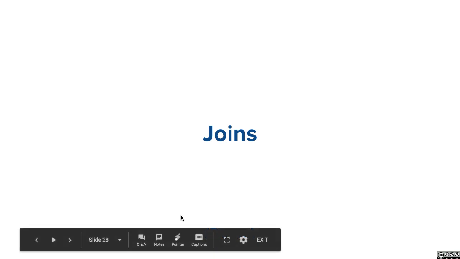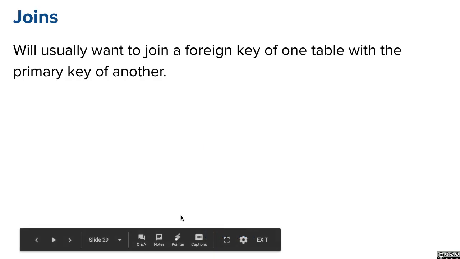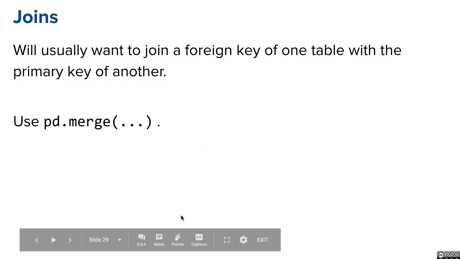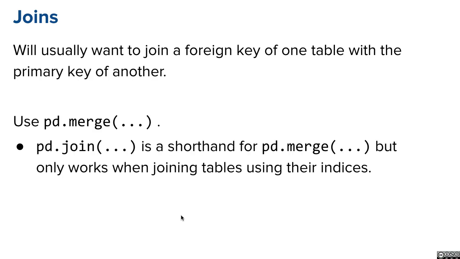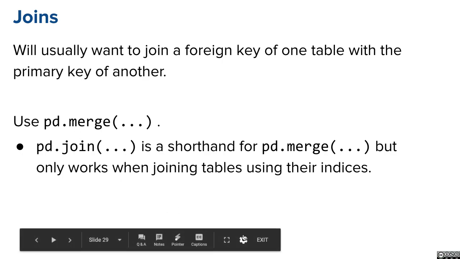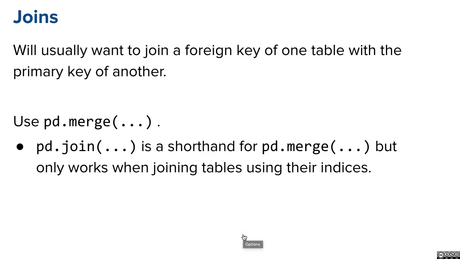All right. So to conclude, we have here joins. We can use pd.merge. One caveat is we say joining as the verb, and pandas has both the merge method and the join method. In general, you want to use the merge method. The join method behaves the same as a merge, but is a shorthand, so there are some options that it hard codes in by default that you can't really undo. So in general, in this class, we'll use merge. But I'm going to use the verbs merge and join interchangeably because in real life they'll be used interchangeably.